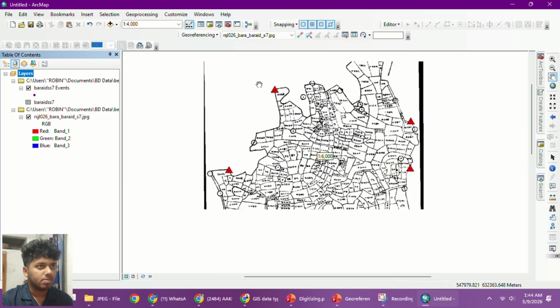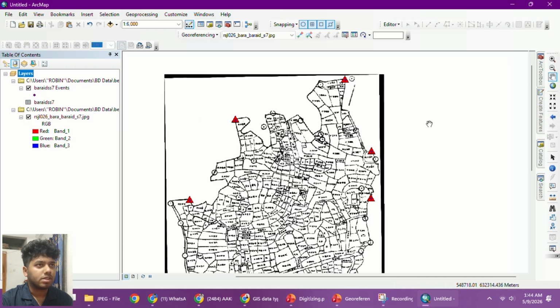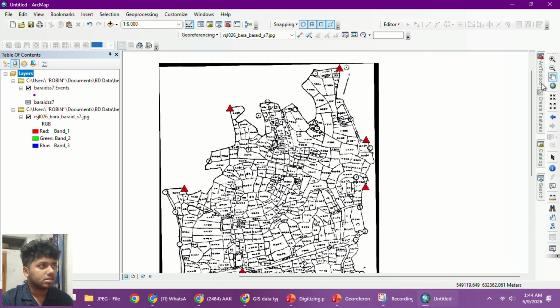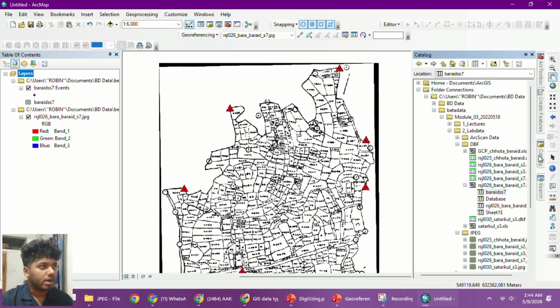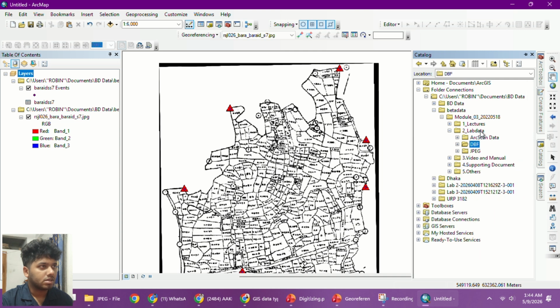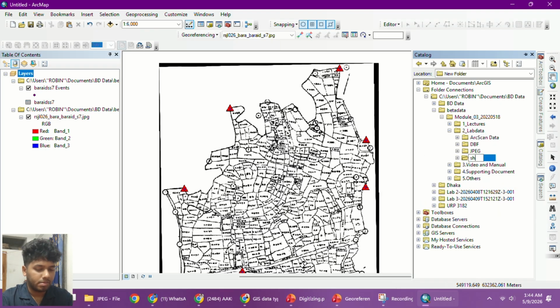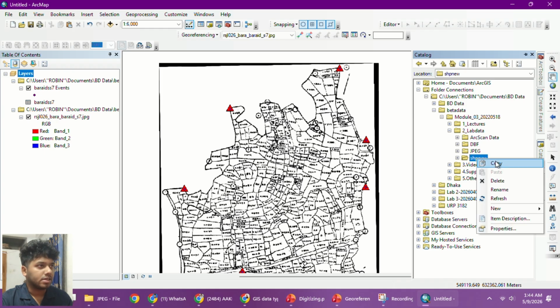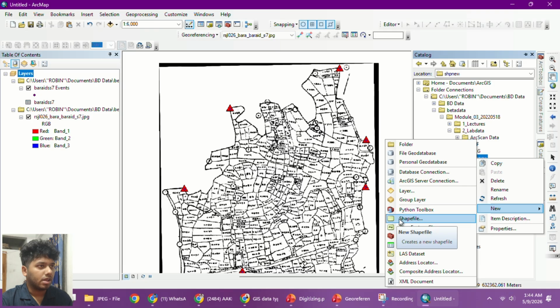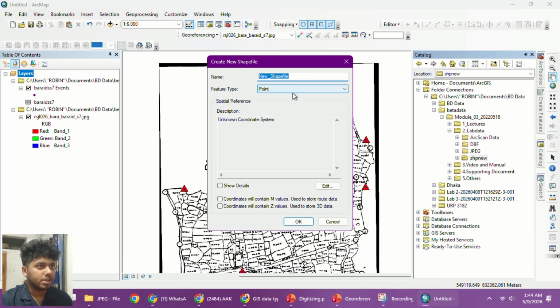Our process involves digitizing. For that, we will first create a folder inside our ArcCatalog, inside this lab data. I will click on New, create a folder, and name it HSP new. Inside this I will click New and create a shapefile, a new line.